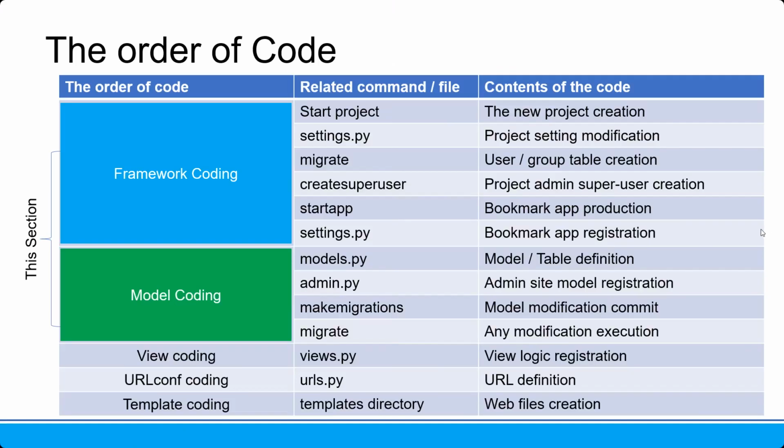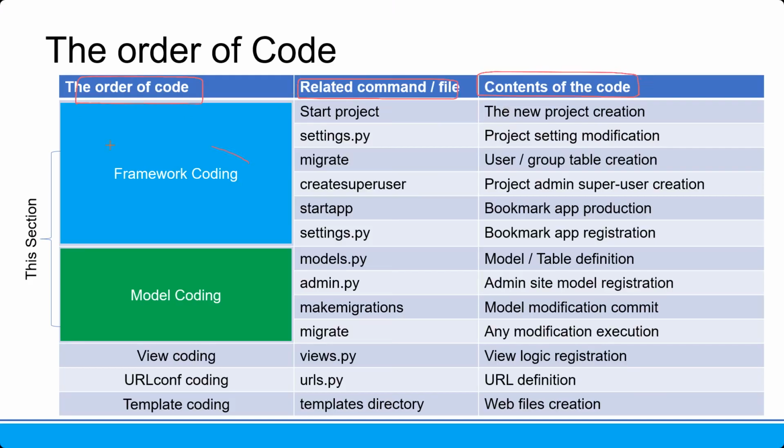Now, you already learned many things from the previous section. I'm going to make it a structured framework. Whenever you have a new application, please consider this order. You will do something related to the content of the file. And I give the explanation: what are the contents of the code?